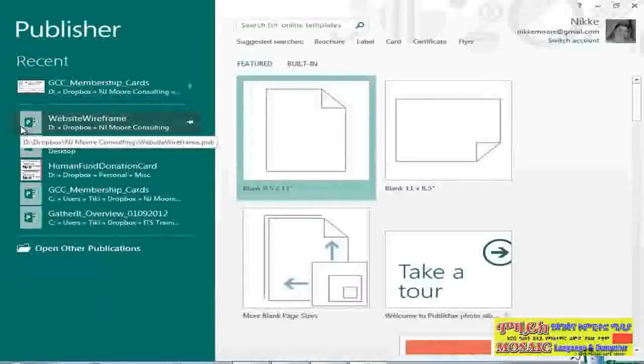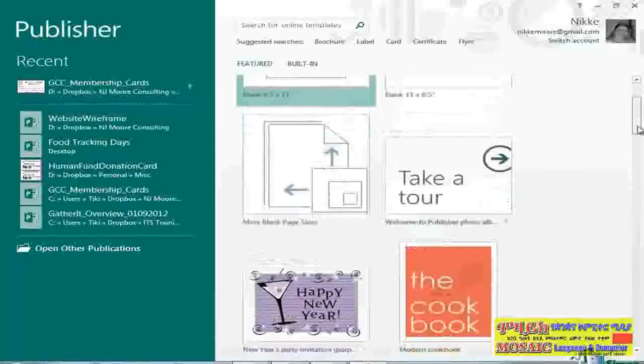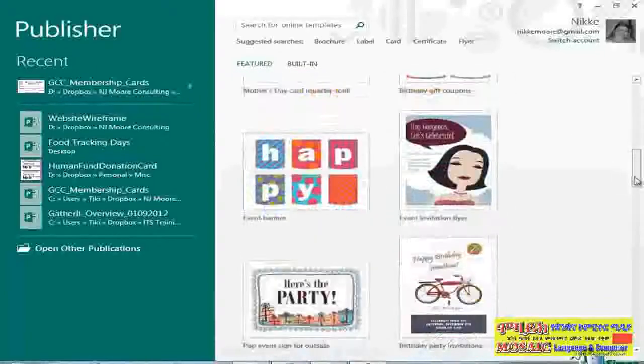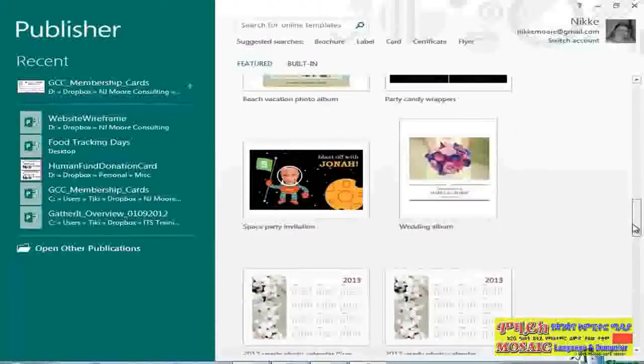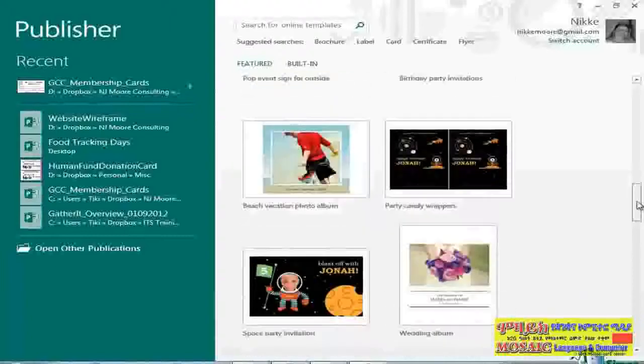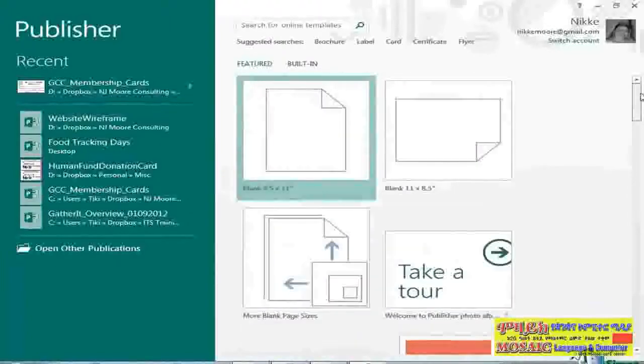When the application opens, you're going to be greeted by the Publisher Start screen that allows us to choose what type of publication you'd like to create. So you have the option of choosing either a new blank publication and start from scratch, or you can look through the gallery on the front page to open an existing template, and then you can base your new publication off of that template. So if you don't see what you'd like when you're looking through this gallery, you can come back up to the top, and then you can always conduct an online template search in the search box at the top of the screen.